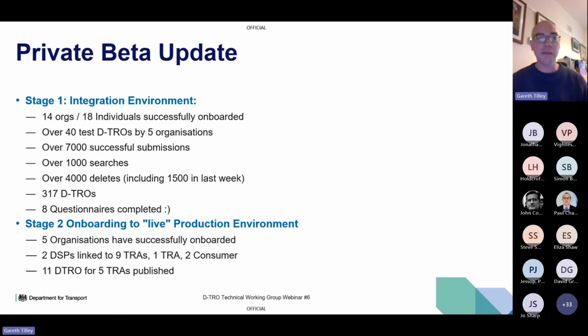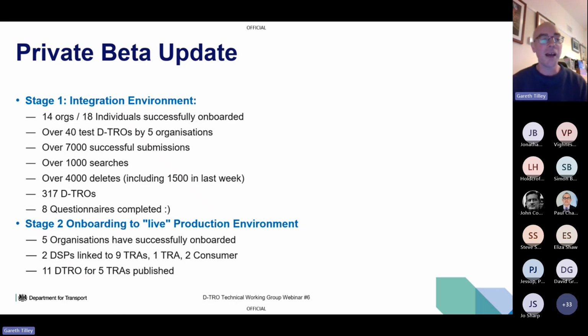At a peak, we had nearly 2,000, and we've had 1,500 deleted in the last week, for example. So the whole functionality of publishing, consuming, deleting, all those things have been really fantastically tested in the integration. So we're really pleased to see all the level of activity in the integration environment.